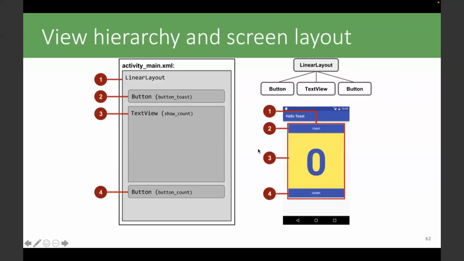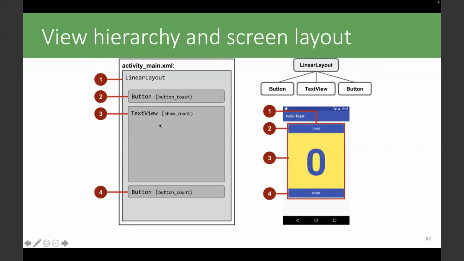Here's an example of a view hierarchy and a screen layout. This is what you are going to see on the screen, but in reality, to make an app look like this, you are going to have a linear layout on the top of the view hierarchy. Then you put the other things inside the linear layout. The first one is a button, which is the text button on the top over here.